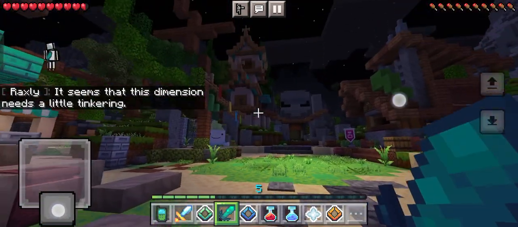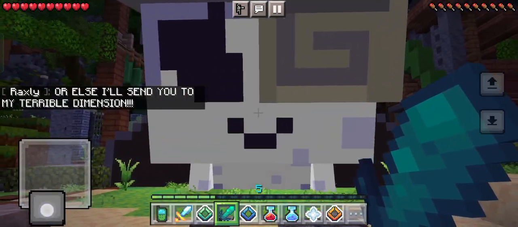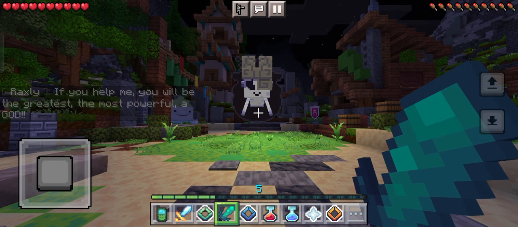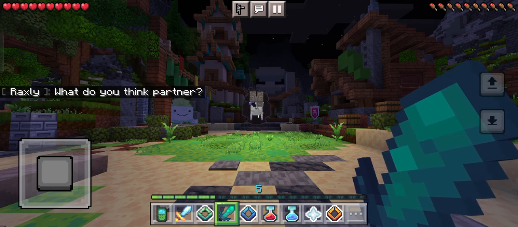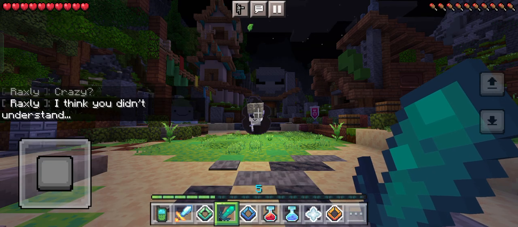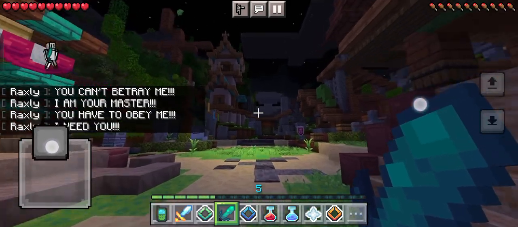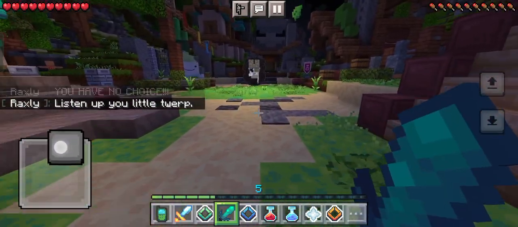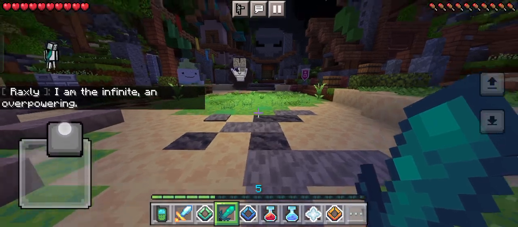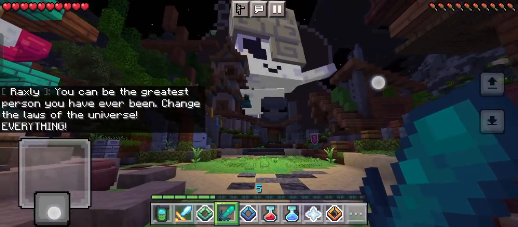Oh, you're here. It seems that this dimension needs a little tinkering. This dream could be true if you gave me a little hand. Or else I'll send you to my terrible dimension. Oh, whoa. If you help me, you will be the greatest, the most powerful god. What do you think, partner? You're crazy. What do you mean? Crazy? I think you didn't understand. In this world, you obey me or you die. You can't betray all. I don't want to hear you talk, okay? Listen up, you little twerp. My greatest happiness cannot exist without you. I'm the infinite. I am overpowering. You will be able to realize that all dreams will be... Ooh.